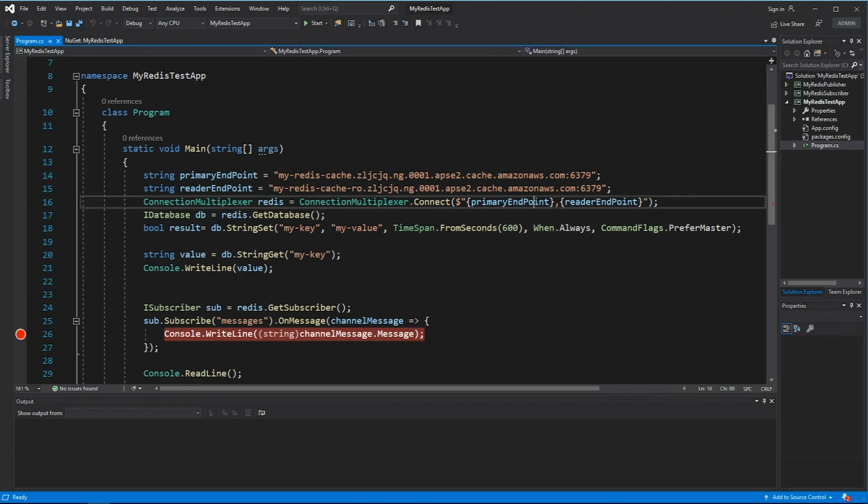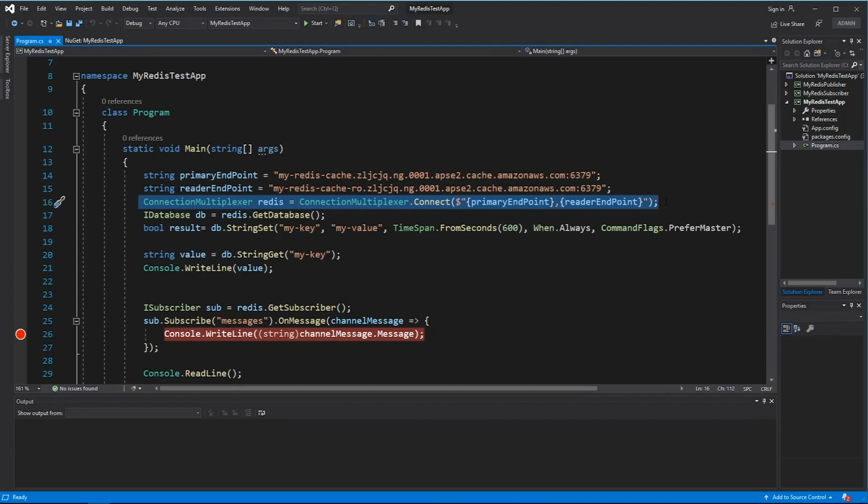a class called ConnectionMultiplexer and given these two endpoints. You can include any number of Redis endpoints or nodes here, but the proper way to do this is to only give the primary endpoint and the read endpoint. You only keep a singleton instance of this connection multiplexer. Although it's a disposable object, you are not going to dispose it every now and then, but this is an example, therefore I just keep it.